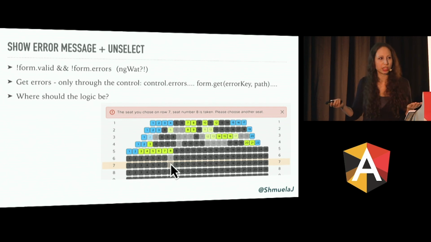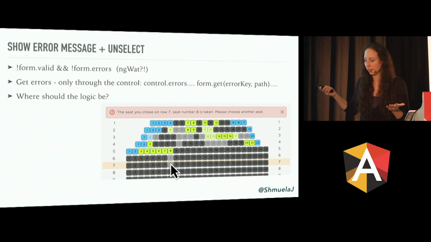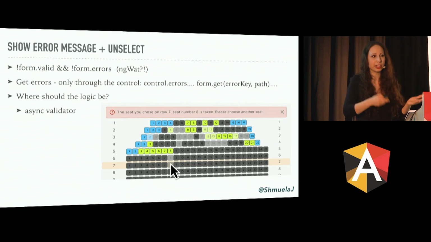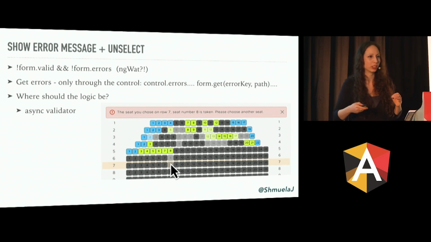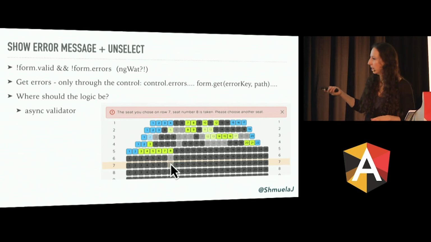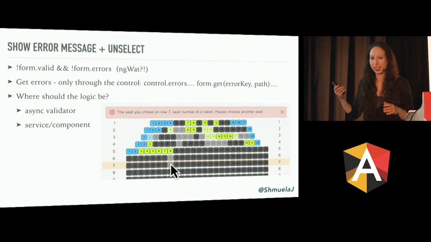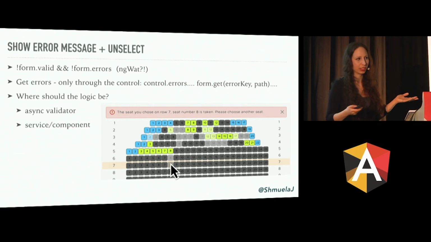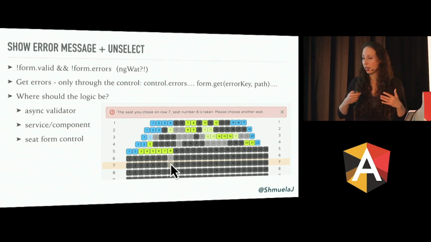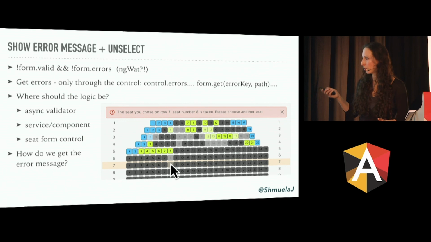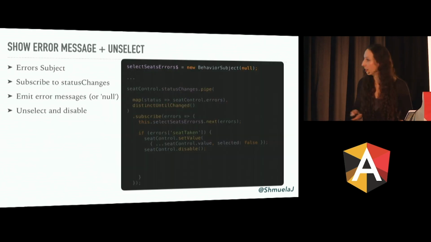So where should the logic be? There are several options. Either in the validator itself, but I don't like to do additional stuff in the validator, like, I forgot the word again, side effects. Or we can have the logic in a different service or component, or in the seat form control itself, add the logic to it, and that's what we did here.